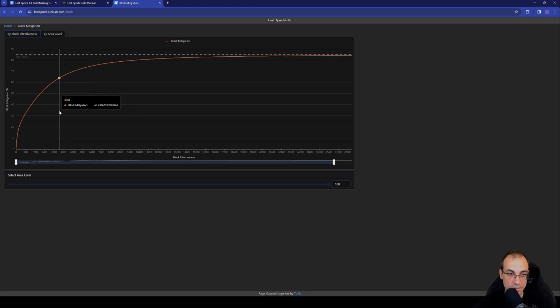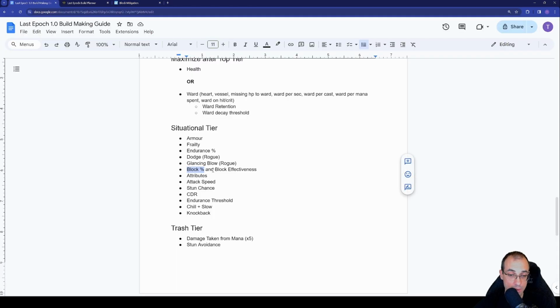Here's the block effectiveness formula. If you can get up to 5,000 block effectiveness, that is incredible. It's a very, very high value, and that would mitigate 70% of the incoming damage if you happen to proc the block itself as well. Both block percent and block effectiveness are kind of difficult suffixes and just stat lines in general to increase in the game, which makes them highly situational, and I'm not sure that too many builds can utilize them sufficiently and get a lot of value out of them.